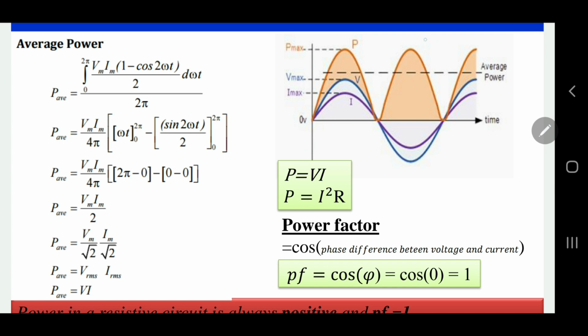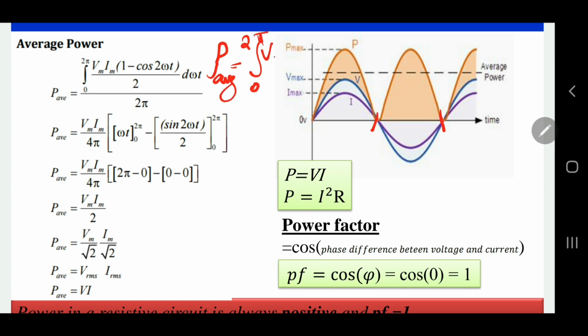Now we are going to find the average value of this power. You can see that it is a positive power. We are going to find the average value of this power, otherwise we cannot mention what the power is. So how can we find the average value? We have studied that if there is a waveform obtained, then the average power is equal to an integral. From where to where are you going to take the average? We can take either 0 to pi, or you can take 0 to 2 pi. Both answers will be the same. So here I am going to take from 0 to 2 pi.